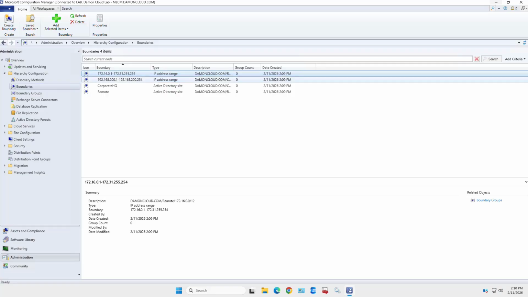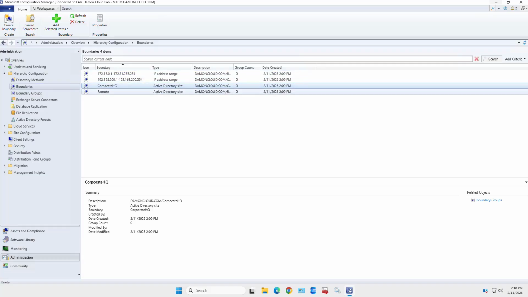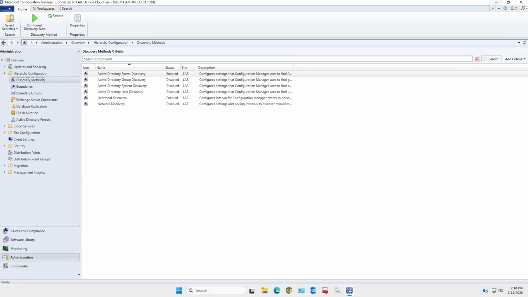We didn't have to do that ourselves. Otherwise, we'd have to do it ourselves. And it created the sites too as Active Directory sites. So that's why we want to make sure that our Active Directory sites and subnets are set up correctly ahead of time. It makes our work easier, especially in large enterprise environments. It makes your life a heck of a lot easier.